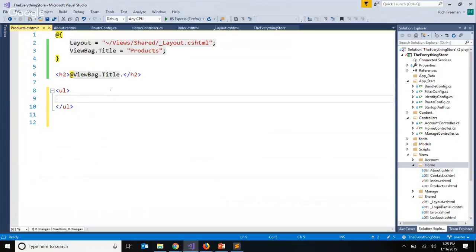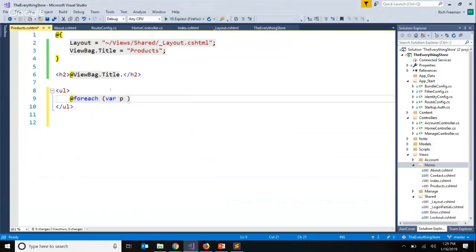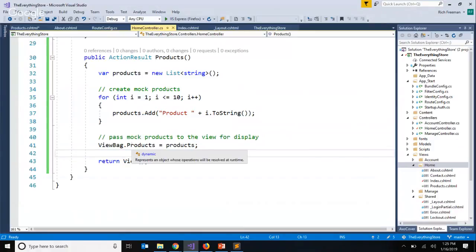So I'll set up an unordered list. And we can do a simple foreach loop. And notice I hit view bag dot, I get no code hinting. The black box, we don't really know what's in there. So we called our object product with a capital P.